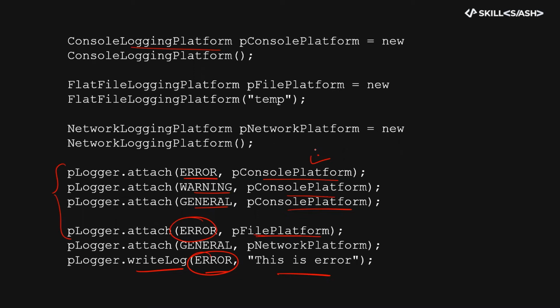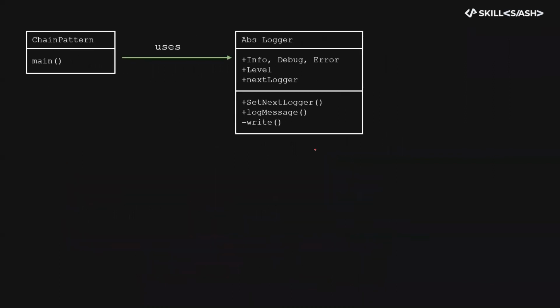Furthermore, there can be other ways, like if I create it in terms of a chain of responsibility. I have created a chain pattern which uses your abstract logger. In the abstract logger, you have all the things like what is the log level, and what will be the next logger after me, right? So if we think of the similar previous design, if some exception comes, first I have to store the info, then I will store the error, and then after the error, what else it should log. So I'm creating a chain of responsibility where first this class, or this method of this class, should get executed for the exception logging, then this, and then this. Such a chain of responsibility I'm creating.